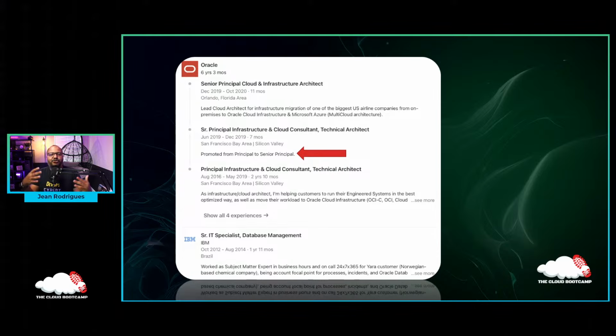And then when I solved those problems, the Oracle customers started recognizing me to my organization, to my senior management. And then my senior management started seeing it, and it ended up in a promotion. And that can happen with you as well. If you are really willing to learn this and become a good problem solver, I'm sure that you are going to grow a lot in your career.